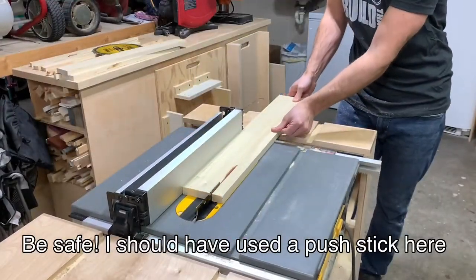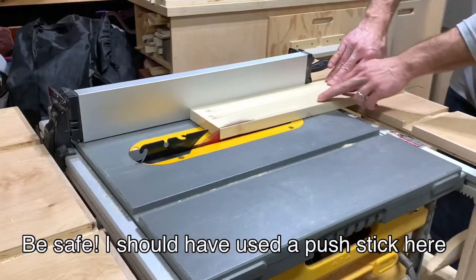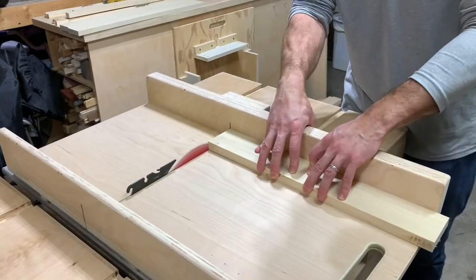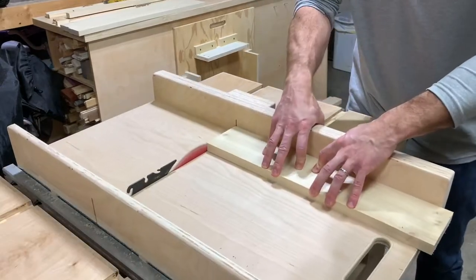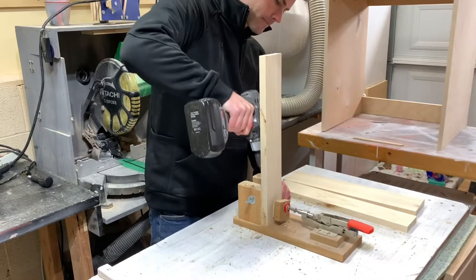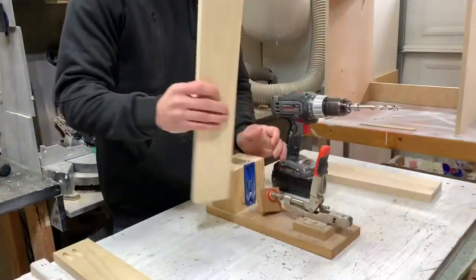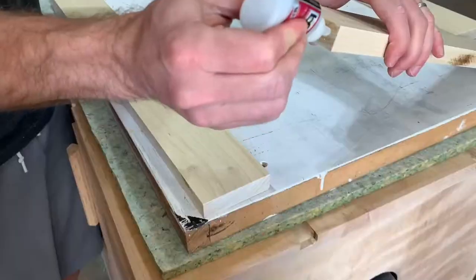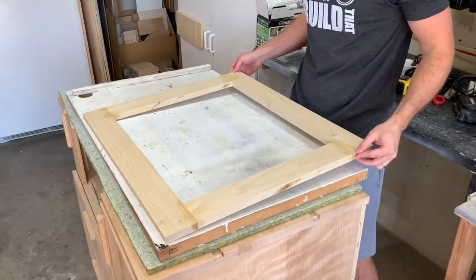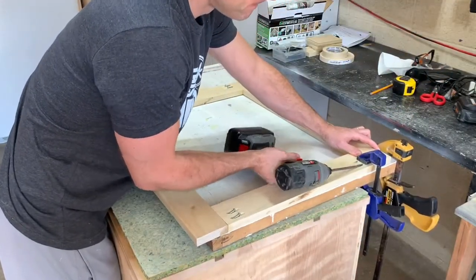Next I moved down to the cabinet door. I'm using poplar for the door frame — and please be better than me here and use a push stick. Each piece is 3 inches wide and I'm going for a pseudo shaker style look. I squared up the pieces on the cross cut sled to ensure that the door would be plumb and flush once assembled. I'm using pocket screws to assemble the frame, and I was mindful to put the holes toward the outside so when I rout the rabbet later for the center panel I won't run into any screws. I like using CA glue when making frames this way because it holds the boards in place while driving the screws. I still clamp everything down but I find that extra step goes a long way in getting the joints as tight as possible.